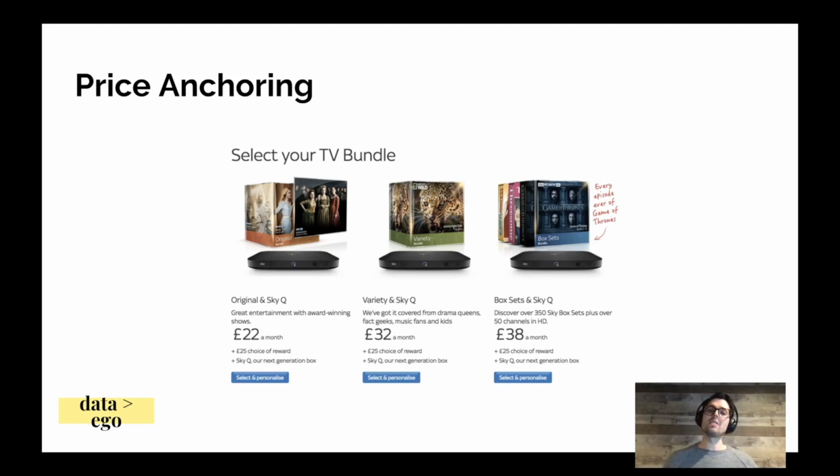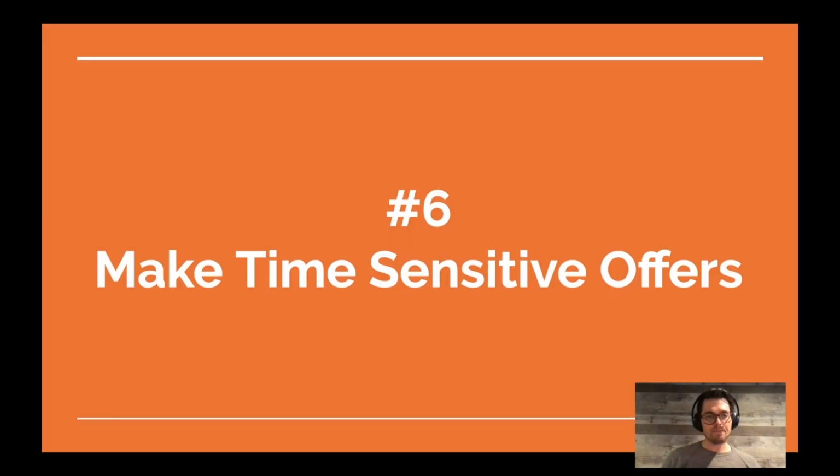So that way they're thinking, oh, I don't want to be a cheap ass, but I'm not spending all that money on something I don't really need. And you're kind of forcing them to go to the middle option, the one you want them to go with anyway. So this is another way you can do it with price anchoring, kind of playing with the psychology of the buyer, forcing them to go with the bundle that you want them to buy.